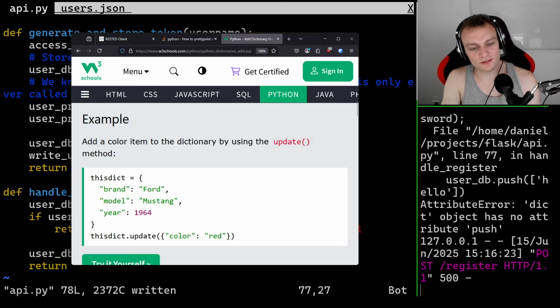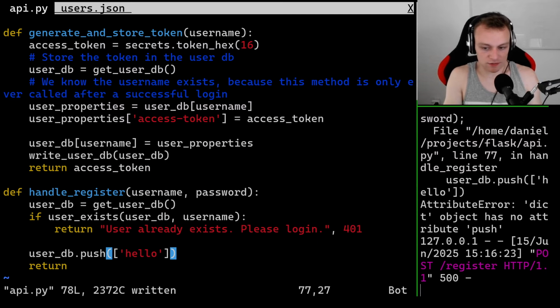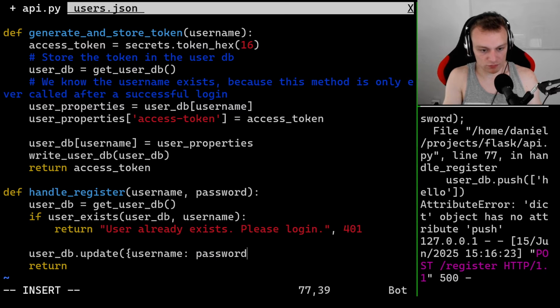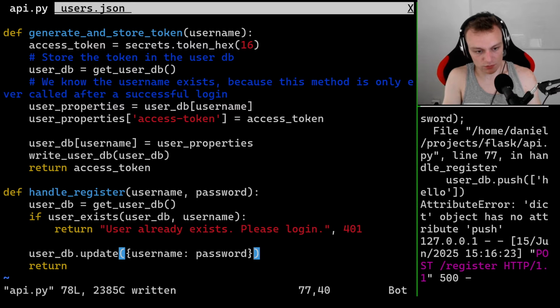That's it already? Okay, let's try that. Let's go back here, update, and then we update this with the username and the password. I would assume that both of those are variables that can be understood here. Let's see.